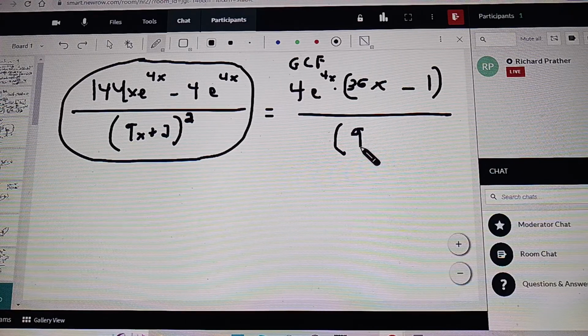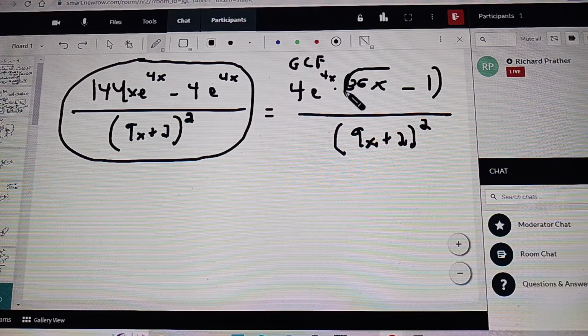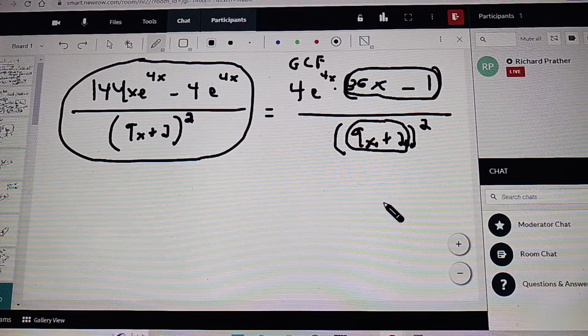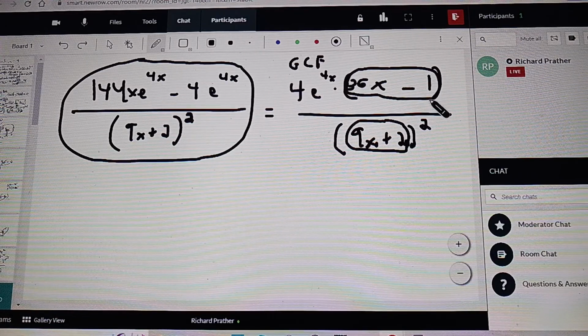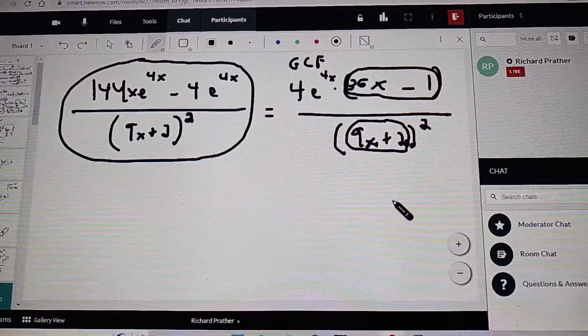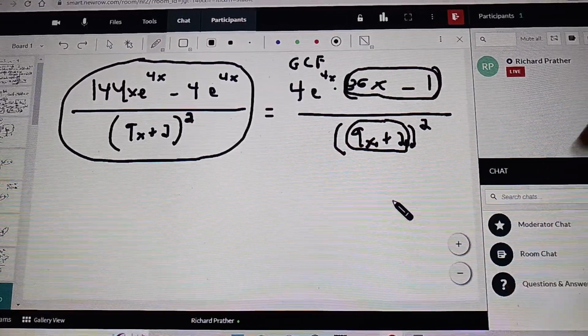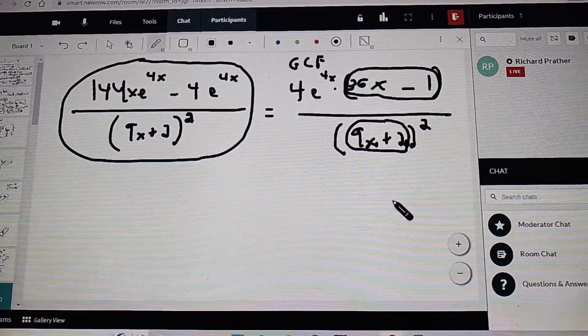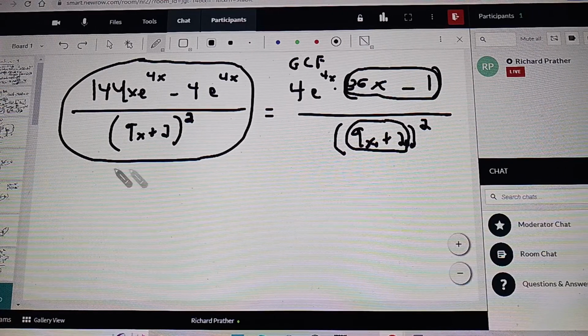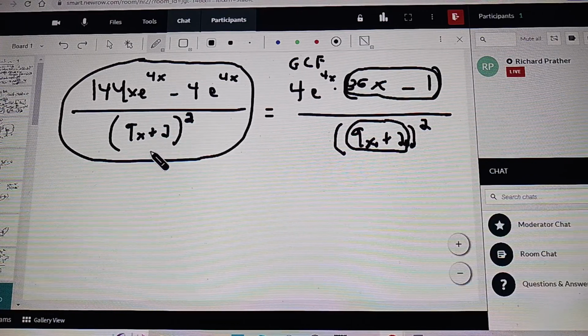And then, if somehow, it's very rare, but sometimes this parenthesis part matches this. It's really rare to get it to happen, but I've seen it happen a few times. If that happens, then you have to cancel this with one of these two, and the answer would be this part over just one of these. So if you can factor and cancel, you have to do it. If you can factor and it doesn't cancel, then you don't have to factor. But you don't know until you check. But now that I see that it doesn't cancel, then I could put this answer in. But if it could cancel and you leave it like this, then that's the rare time that it would be counted wrong, actually.